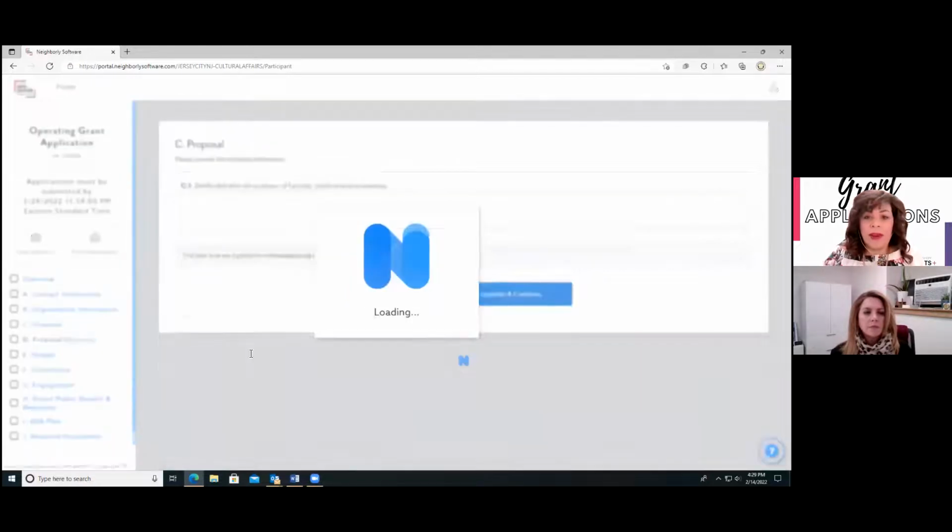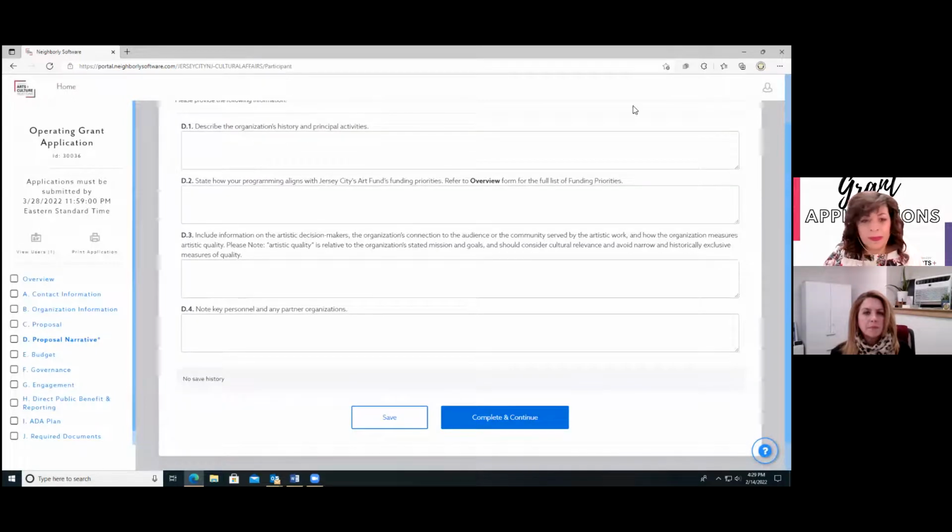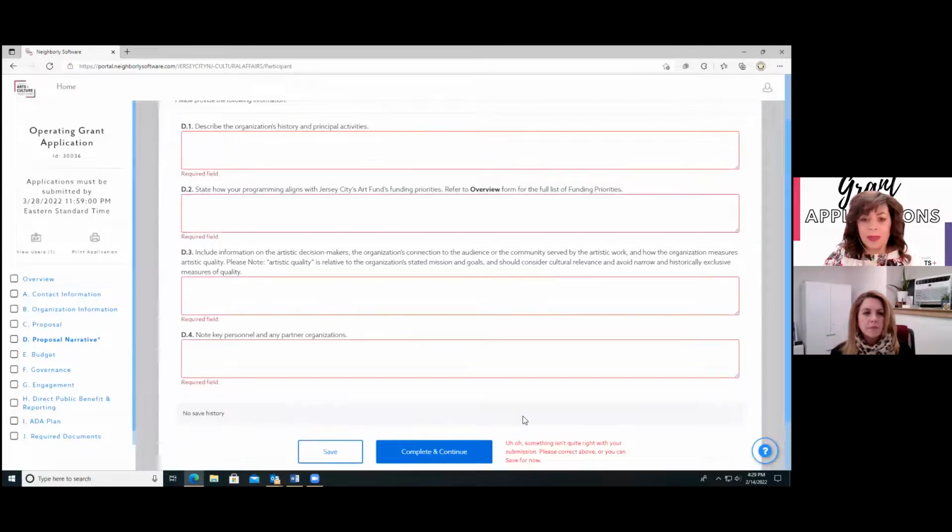A proposal narrative. This is all required information, as you can tell by the red. We have a new question in here for our general operating support. We're asking for information on the artistic decision makers, the organization's connection to the audience or the community served by the artistic work, and how the organization measures artistic quality.